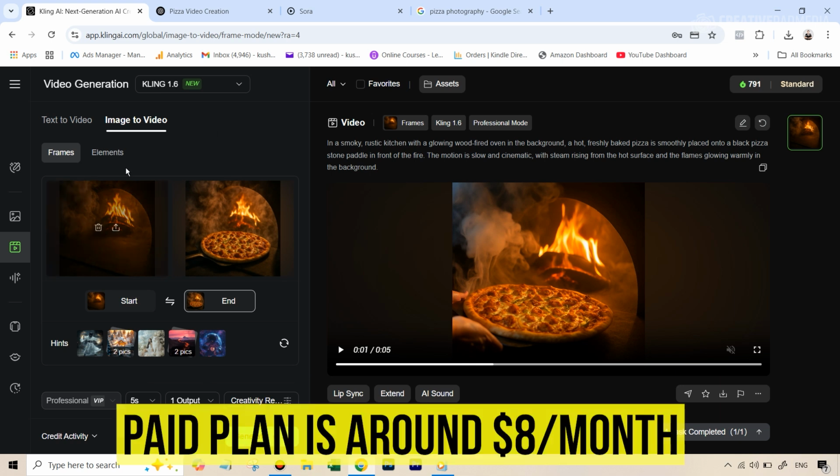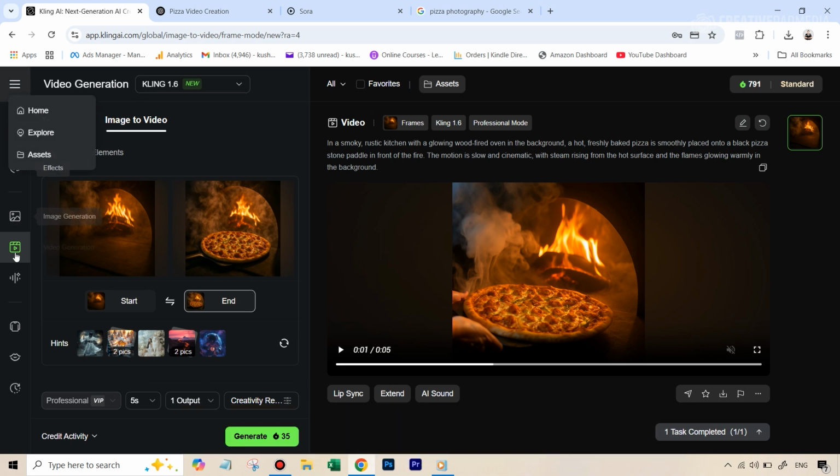Now, before I talk about that and show you how I even made this starting frame image and all these things, let me actually just show you the entire process here, because once you do create your account on Kling AI, the first thing that you'll have to do is just go over here on the left to video generation, make sure you've selected image to video, and under that, make sure you are set on frames. Now, here's the thing. If you're on the free plan, like I said, you can only upload the starting frame.